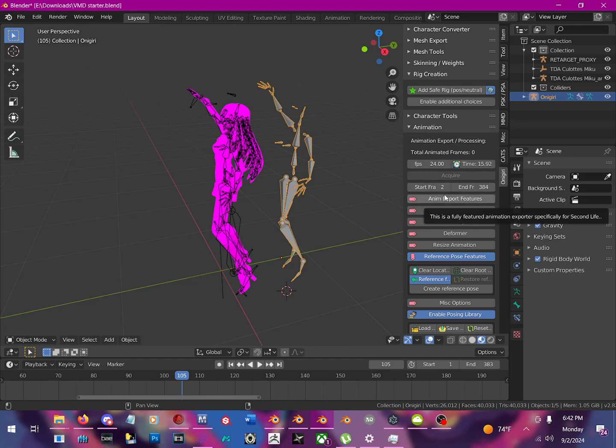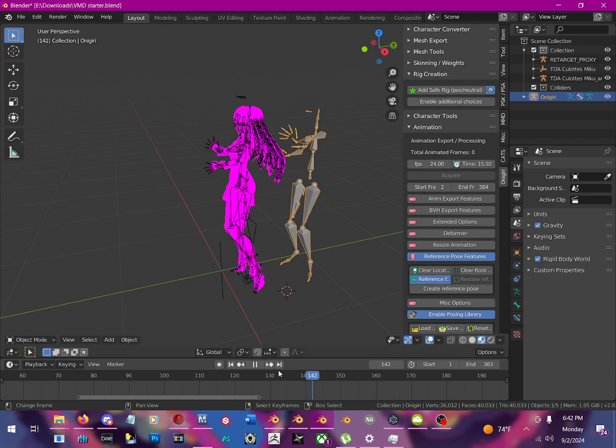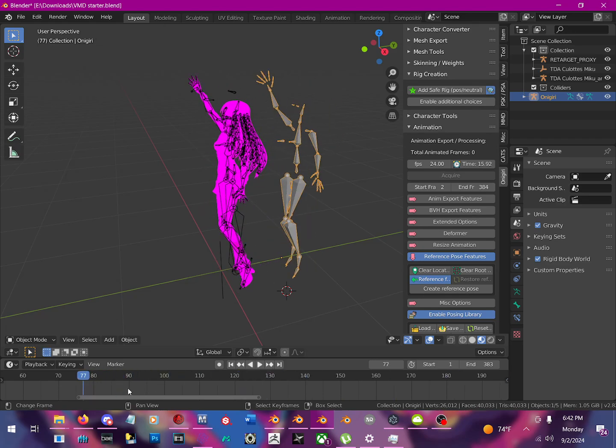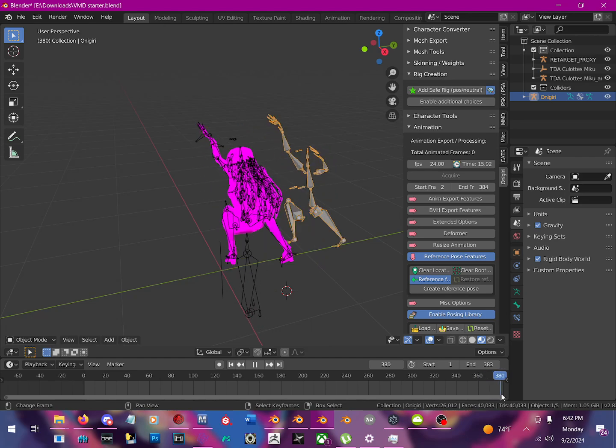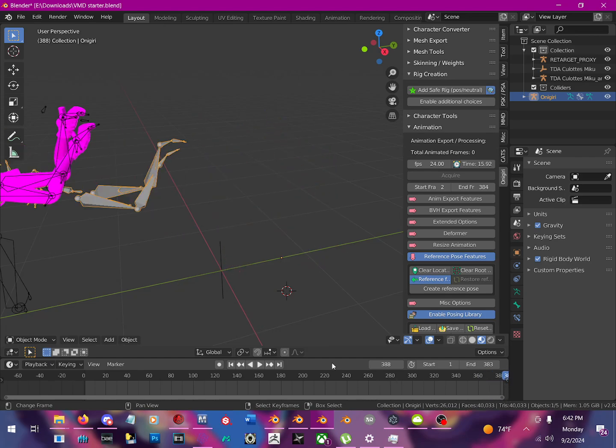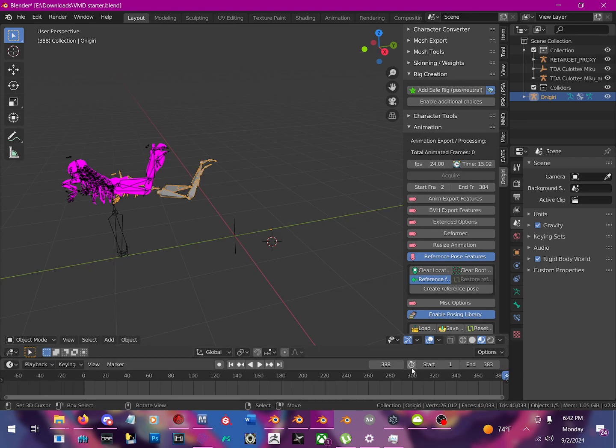I always start on frame 2 so it doesn't get that T-pose. Doesn't really matter because she does this sort of thing at the end, and it just snaps, so whatever. Let's see. What's a nice clean frame? And then she jumps forward. You know what? No, I want that forward jump. I want that.